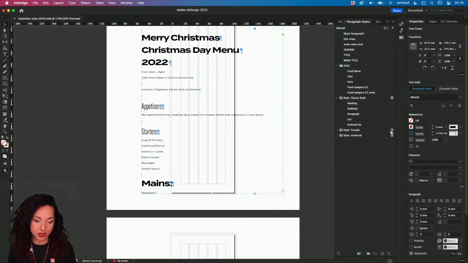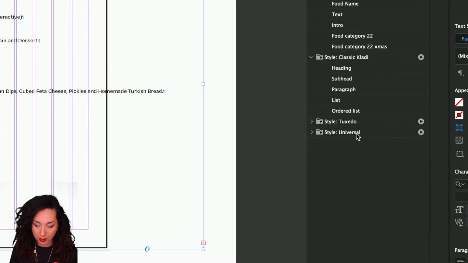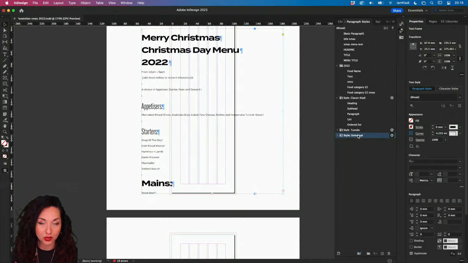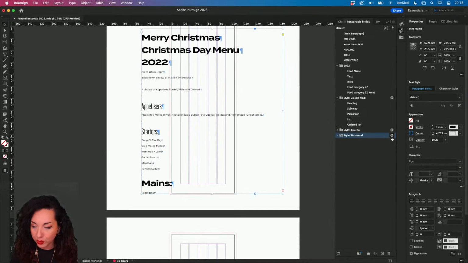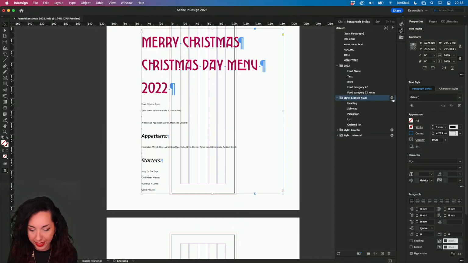That was one of the main questions that I had. People were trying to simply click on the style and they thought that that was going to work. It's pretty intuitive. You have this little play icon that is there for you to facilitate the process of applying the style. So as you can see, we can switch between any style that you want.